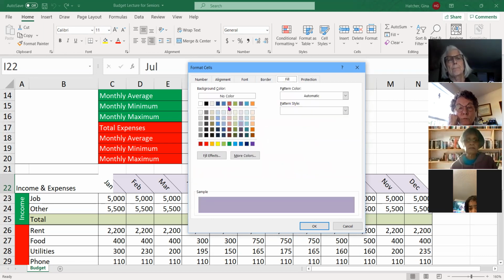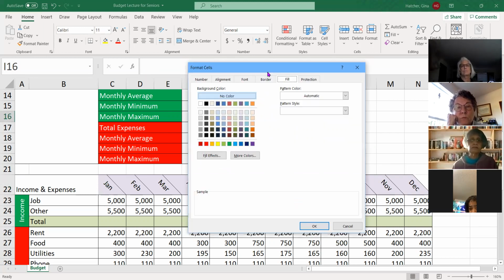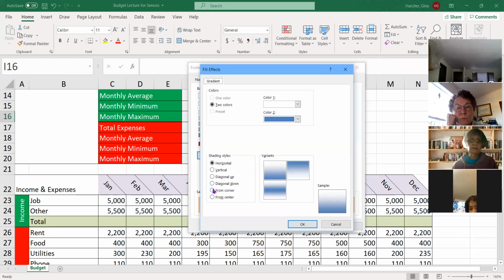Fill means you want the cell colored a certain way. Right now, let me see, where is my cursor right now? I'm going to just click this cell. Okay, so if I want a color, and it's going to give me a sample again, there are fill effects where you might want it shaded, you might want a pattern, you might want 2 colors. I want color 1 to be a different color. It's going to look something like that. So you can get really fancy. I'm just showing you where they are. You can play around with these things.